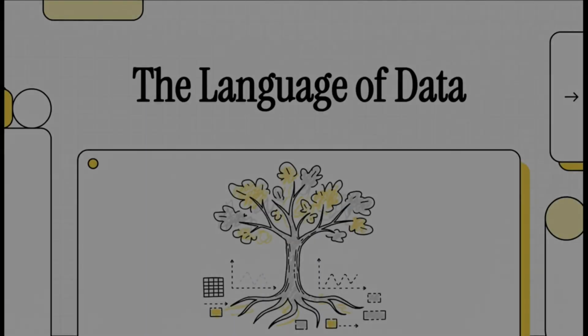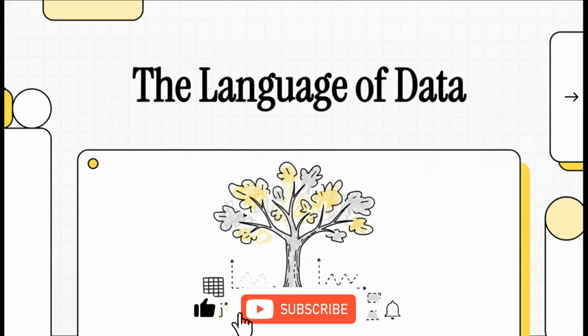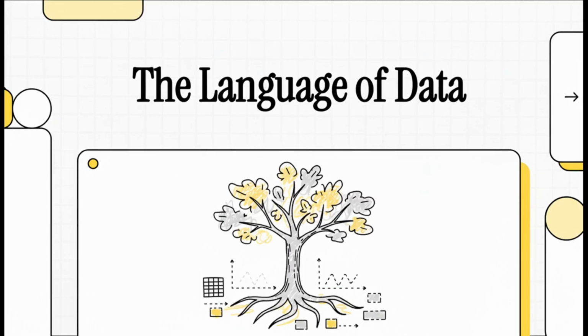If you really want to get into data, you've got to learn to speak its language. And just like any language, it has a grammar, a set of rules that holds everything together. For data science, that grammar really boils down to one core idea: understanding attribute types. If you can get this right, you can unlock the amazing stories your data is waiting to tell.